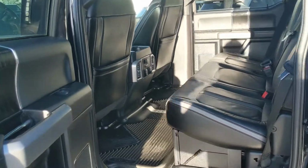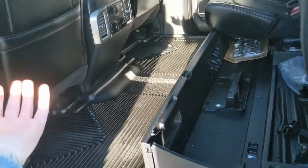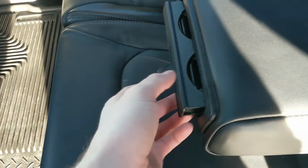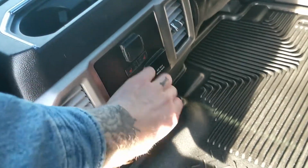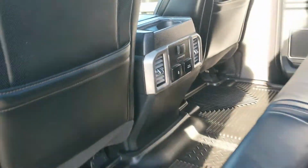First, looking into the back seat, where you have spacious seating for three with a nice full leather interior that can be lifted up and out of the way to accommodate any other cargo, and reveal your collapsible storage box underneath, which can be locked at the hinge for added security. And in the middle, you have fold-out armrests with two cup holders, as well as having two more in the middle here with a 12 volt, two USBs, 110 volt power outlet, and heated rear seats.